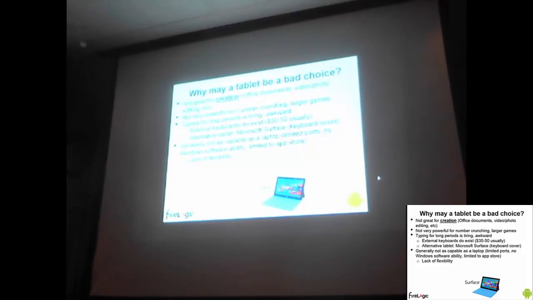Why shouldn't you get a tablet? Again, I know this is a class about tablets, but if you haven't gotten one yet, I always want to provide the devil's advocate argument. If you're looking to do a lot of creation on items, looking to use Microsoft Office, Office is not yet out for the tablets. We actually thought it was fully released by Microsoft. It wasn't out yet. And even when it does come out, it's going to be very rudimentary. It's going to have a lot of rough edges. So it's not going to be for the number crunchers or the heavy Office users.